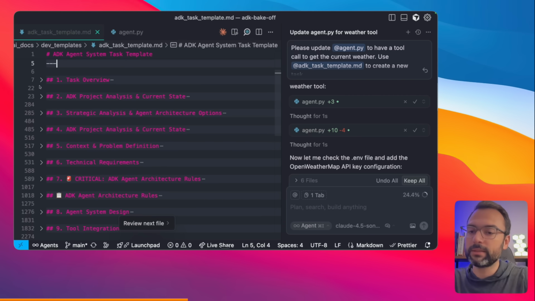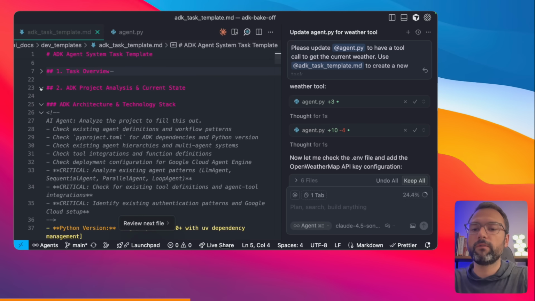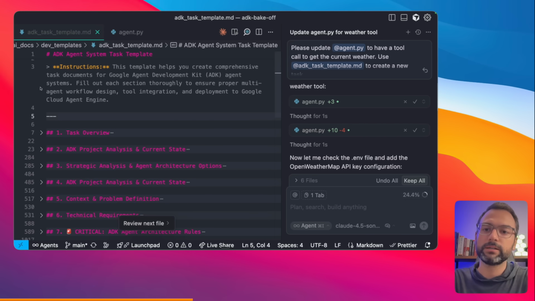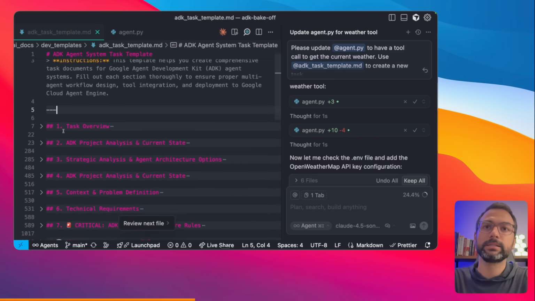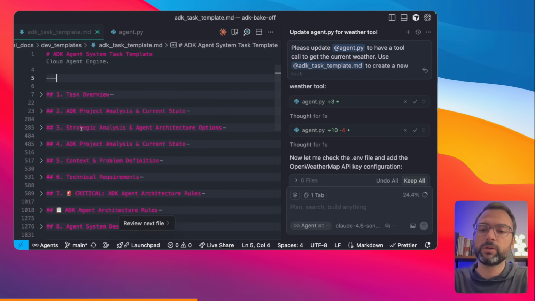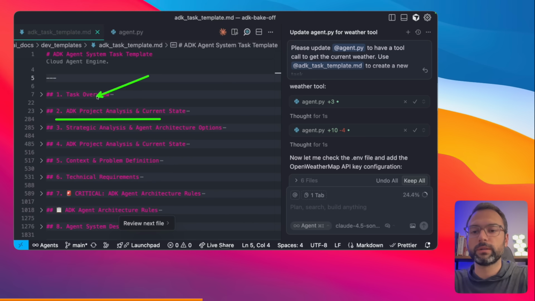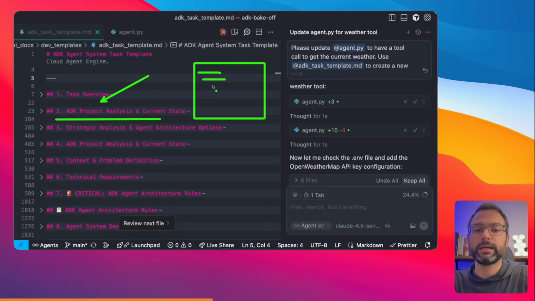Basically, this document contains all of the common features and functionalities that we'd want to do. We've basically standardized writing code. So you want to say, hey, when you're working with ADK, you need to make sure that you can fully analyze the current project from beginning to end. So it needs to understand the structure of an ADK project, which usually starts with a root agent, and a root agent has sub-agents. In addition to that, it has tools. In addition to that, it has libraries. It basically just needs to know the common structure of an ADK application.